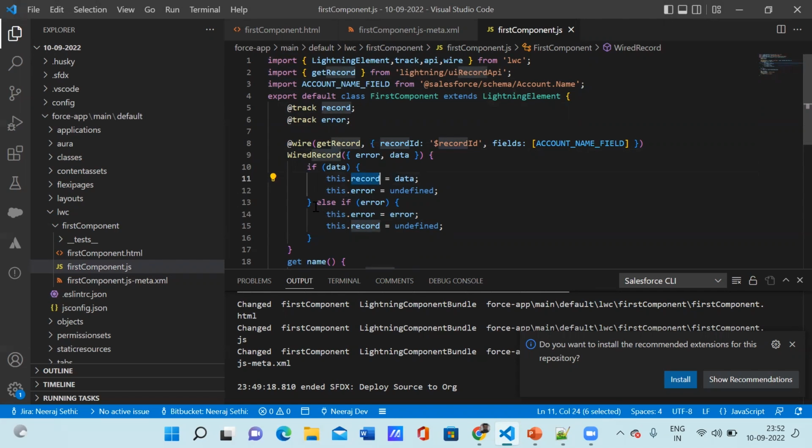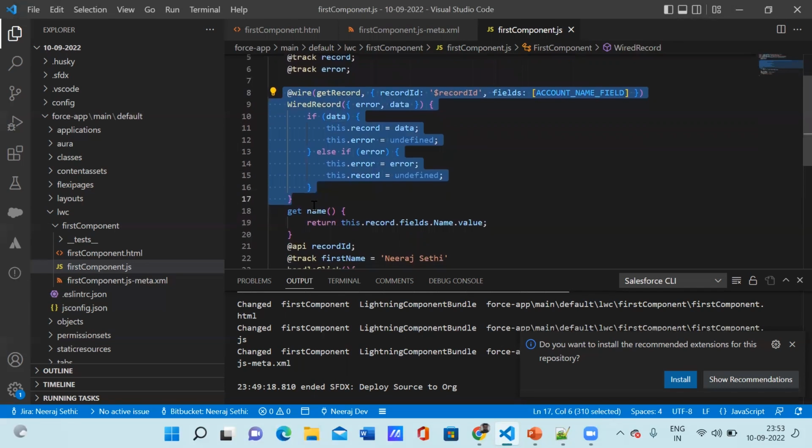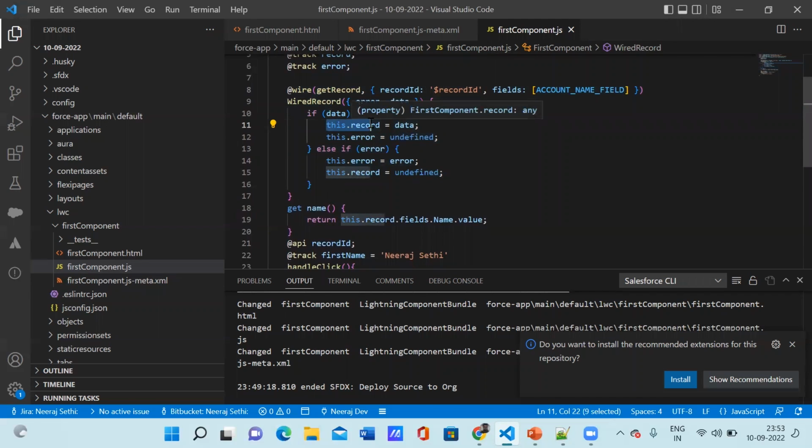If there is any error, it will come to the else if part and assign here. As everything works on load, it will take a few seconds to retrieve the data from the database. That's the reason we can't use this variable directly in the LWC component.